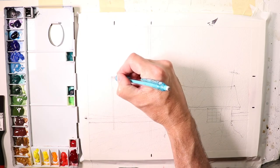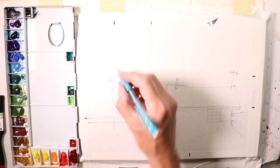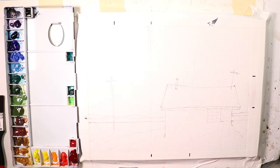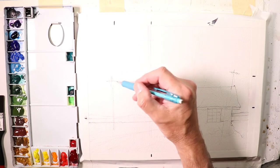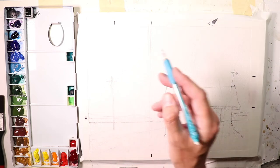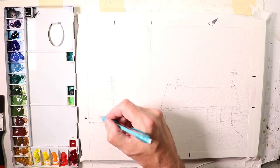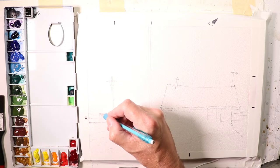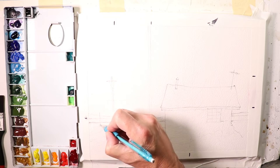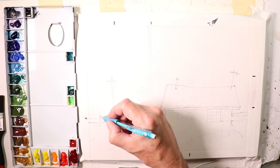So here we're still drawing, so we're going to have our telephone pole over here. Let's do that one like that. This one here is larger. Maybe we'll just make a couple lines like this, so that will be out in the distance. Maybe we'll have another telephone pole over here, and this one here is very, very thin.